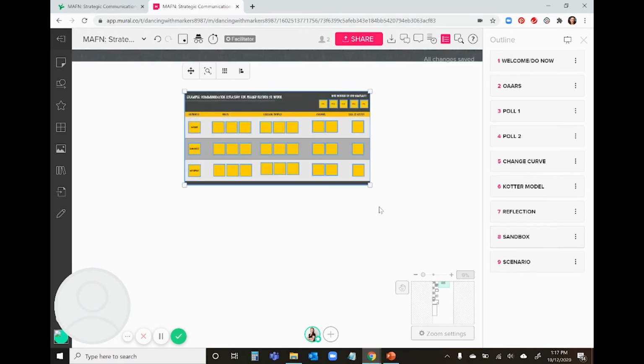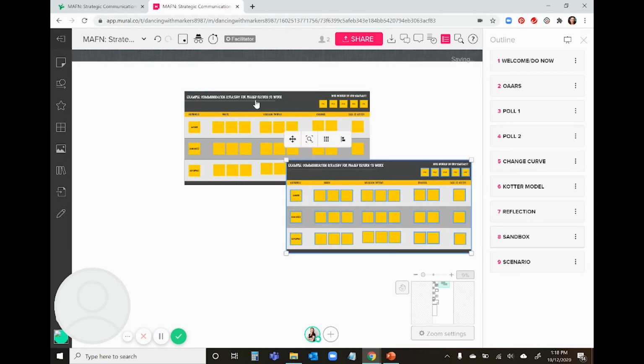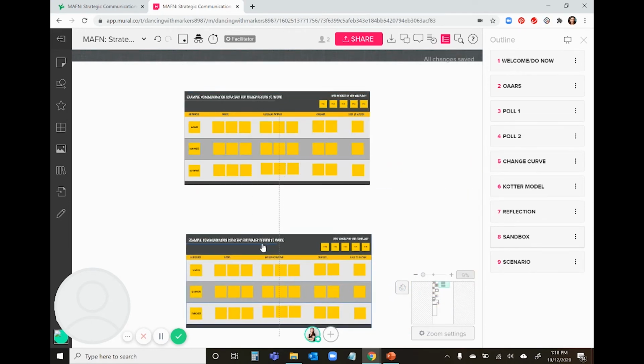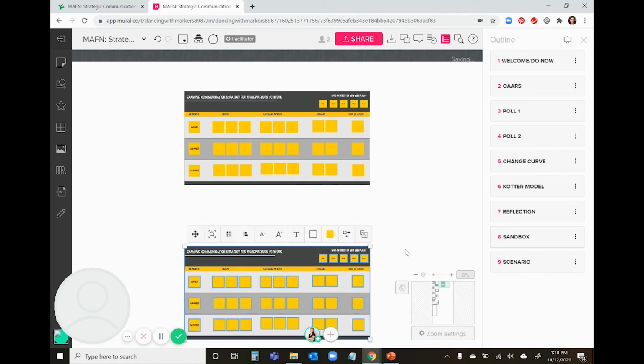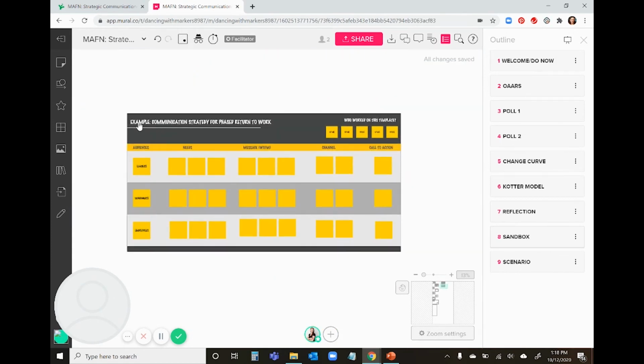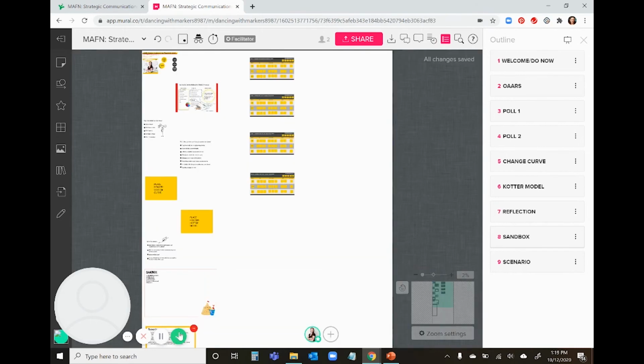I'm going to select and copy and paste. I'm going to move this down a bit and zoom in. We're calling this Breakout 1. And I'm going to repeat that 10 times.